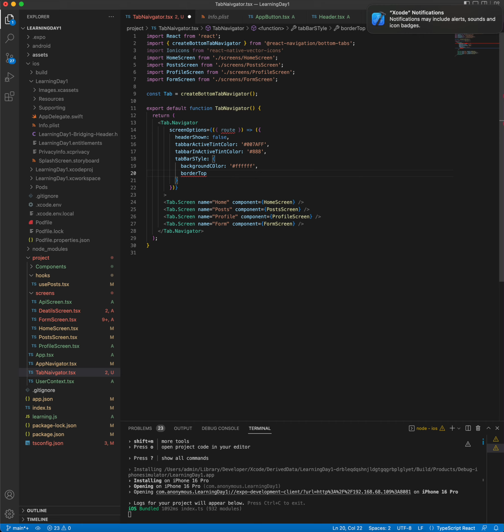Border top width would be 1, comma, would be 1, comma, border top color would be somewhere near white.